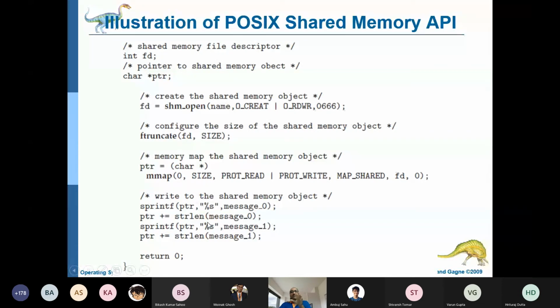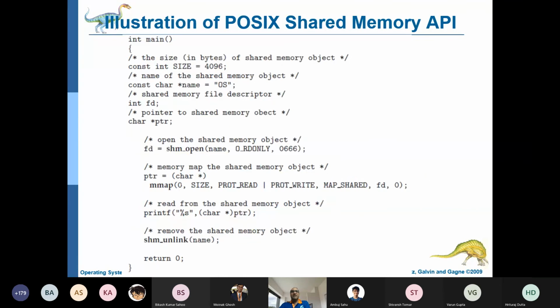So that way the pointer will be updated, and with that, whatever contents you want to write into the memory, you can do that. This is just a very naive example to illustrate how the shared memory object will be created, how it is mapped to the address space of a given process, and how you write into it. So this is the writing part. The other one is the same thing. Suppose whatever is written by process A has to be consumed by process B, for example, then it has to do a similar thing.